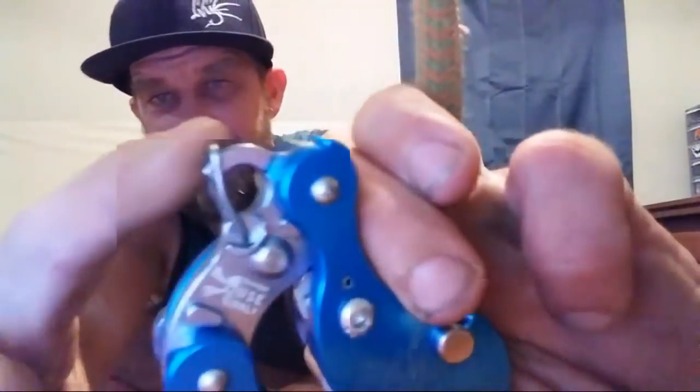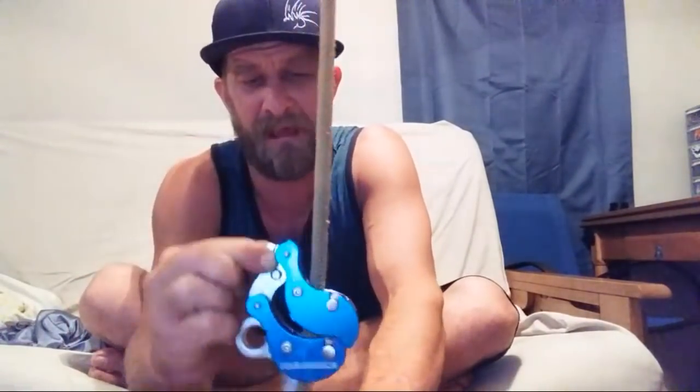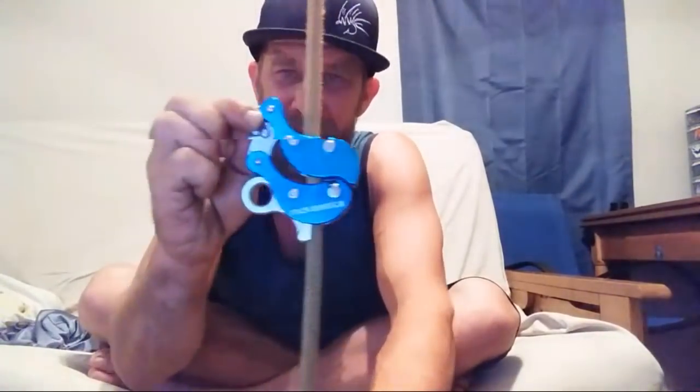Any modifications in mind for the Akimbo? As of now, I can't think of anything that I would do to it, to be honest with you. Actually, I personally would want this closed, but supposedly, if that is closed, then it will pull down. See? So if you pull down from this point, it could engage. So I think that's why they made this breakaway. It's kind of annoying when you have like a neck tether on. Let's see, I don't have one on here. I must have put them all out there. But if you have a neck tether on, and if you lean back, then it pops out, right? And that's kind of frustrating. You just want to take a break for a second, and it pops out on you, and you just plug it back in real quick. I mean, it is what it is. It's kind of annoying, but take the good with the bad.